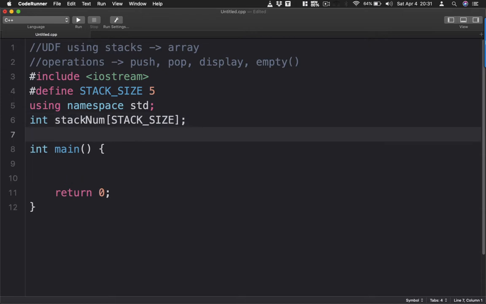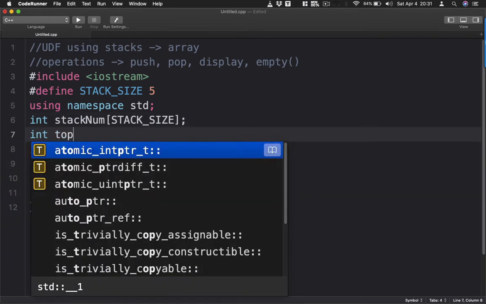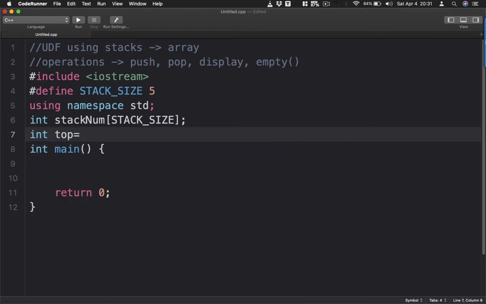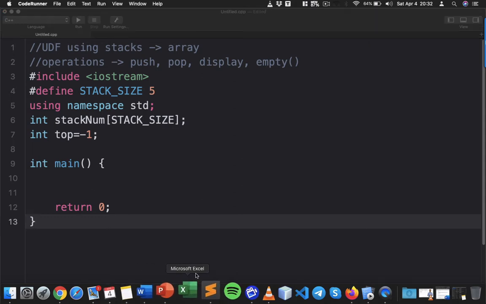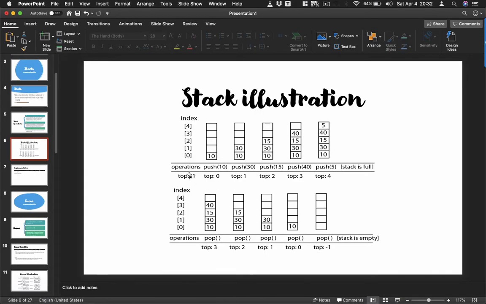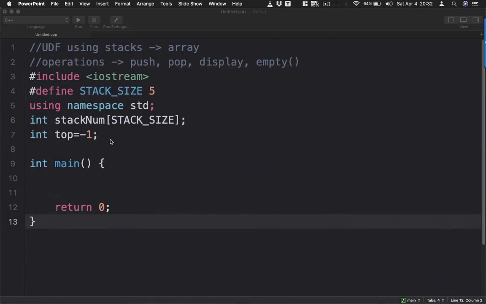The next thing to do is that I'm going to use a variable named top, and I'm going to set it to -1. If you recall in our previous example, if I go back to my PowerPoint, let's open our PowerPoint here. If you notice, in case the array is empty, we have a sort of pointer where the value of top is set to -1. It means that the stack is empty. Okay, so let's continue with this one.